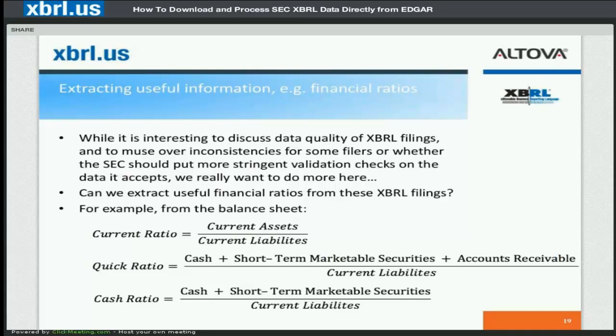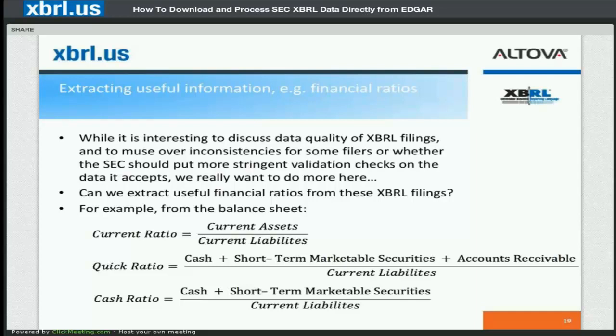So for this particular demonstration, I want to look at three simple ratios in the balance sheet. I want to look at the current ratio, which is commonly defined as current assets divided by current liabilities. I want to look at the quick ratio, which is a measure of the liquidity status of an organization. In other words, how quickly could they satisfy their liabilities with cash or anything that can be converted to cash fairly quickly.